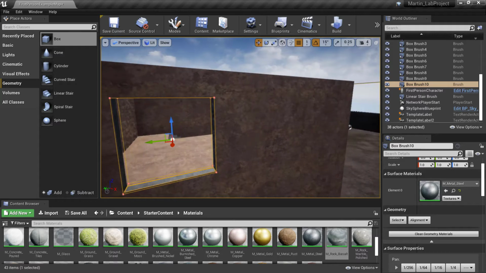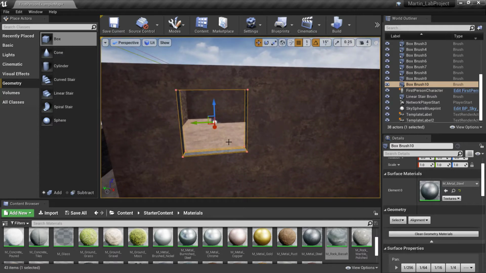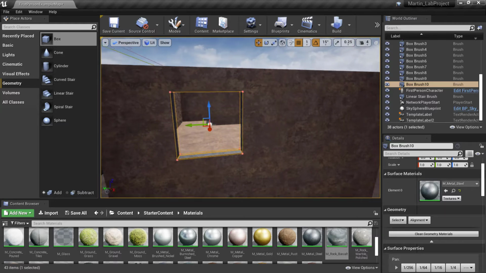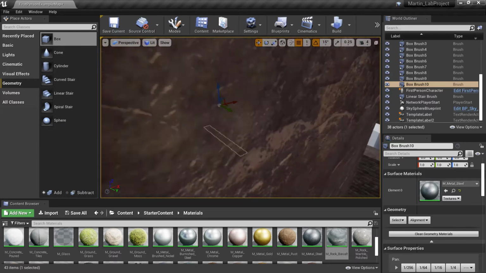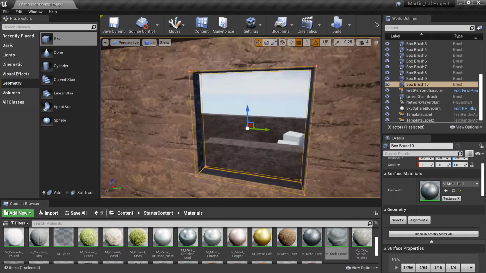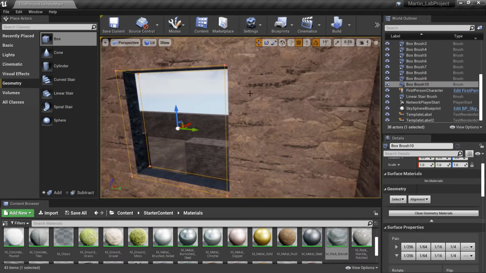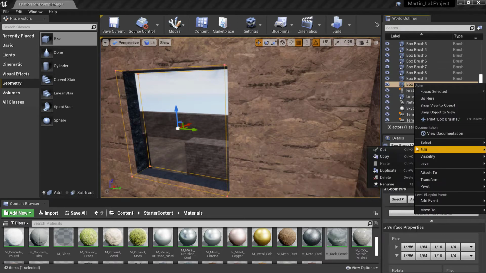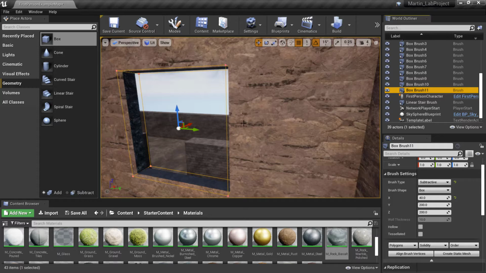Okay, so now it becomes, do you want to leave the window open? Like there's no glass in the window, because there are structures out there that would have something like that. And it might be a point in the game where somebody could like maybe jump through the window. But if we didn't want to put a window pane in there, then what we would do is we would make another copy of this window sill. So I'm going to come here and select that and go to the world outliner, right click on the world outliner, go to edit, duplicate.